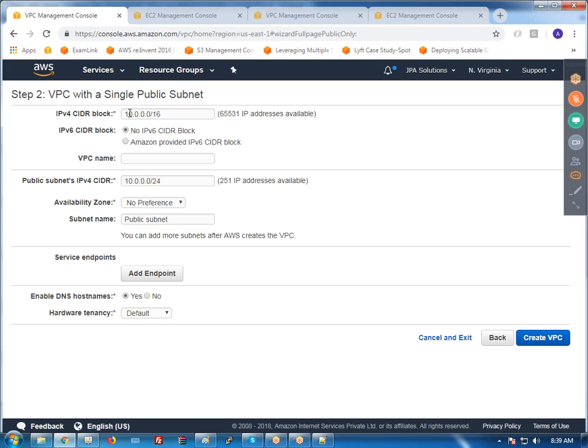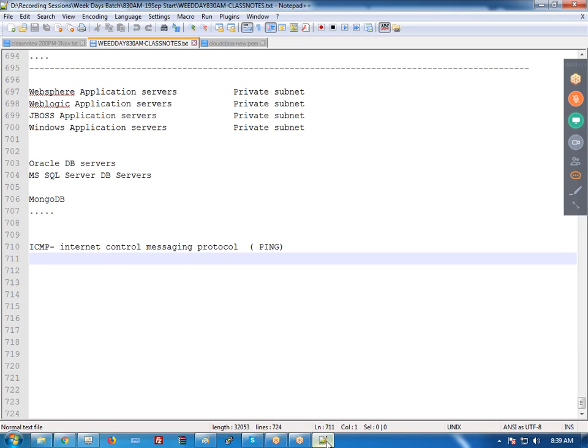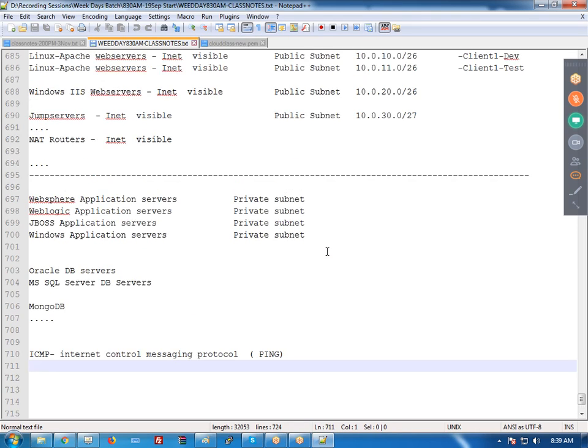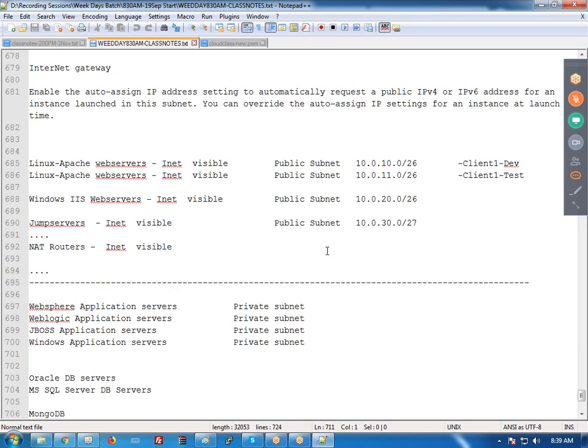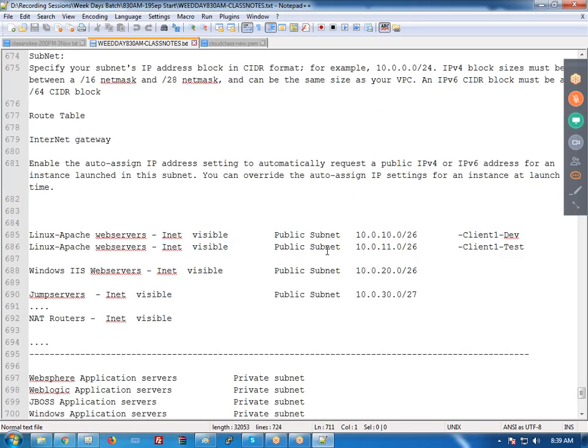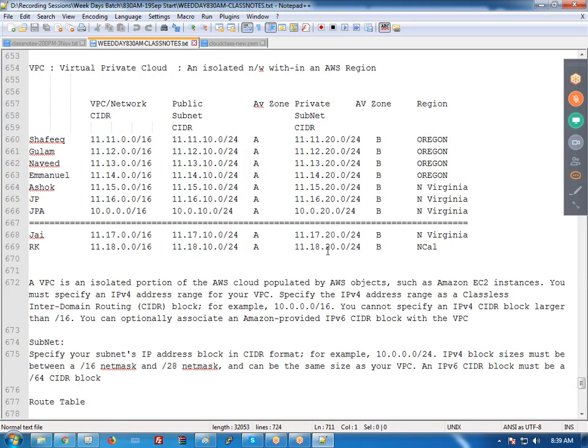Now everybody type your provided CIDR. I have already given you the CIDR. If you have forgotten, please have a reference. Shafiq 11.11.0.0/16, Gulam 12.12.0.0/16, so on.